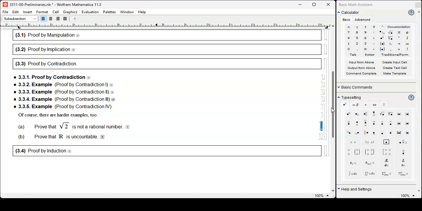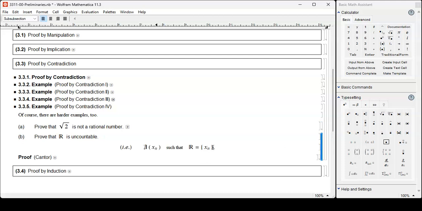How about the next one? Prove that the set of all real numbers is uncountable. In other words, I cannot list it as a sequence. So there's no sequence (xn), so that all the xn's cover R. By the way, with parentheses, it's a sequence. If you have, for example, a constant sequence 1, 1, 1, 1, 1, 1, like that, then that's a sequence. But if you use this brace notation, then there's only one number, 1.